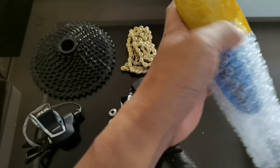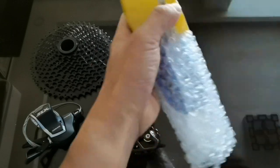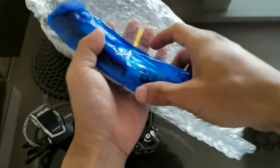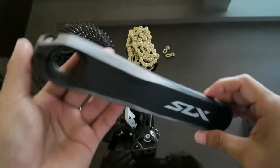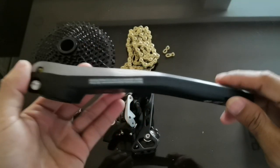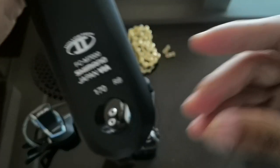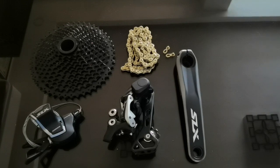And then ito yung sa may arm. In-order ko pala yung 170 yung length niya. So check natin kung 170. Ayun, 170. Ayun, so lastly yung crank, i-open natin.